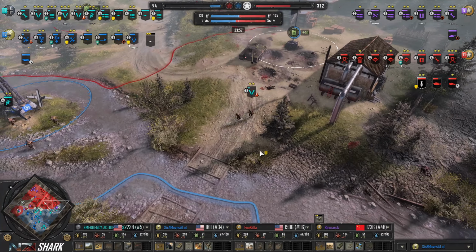AT guns repositioning, though. I don't know if he has vision, though. And we're seeing a third AT gun from both Axis players. Wow, Bulldozer takes a couple of huge hits. That Bulldozer is going to go down here. One more shot. Oh, it bounces the last shot. Insane.